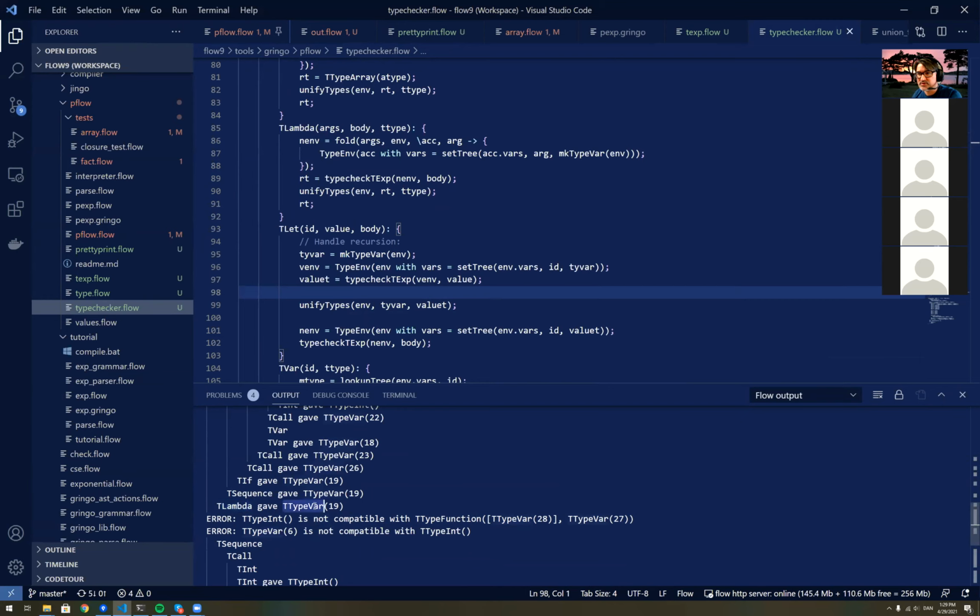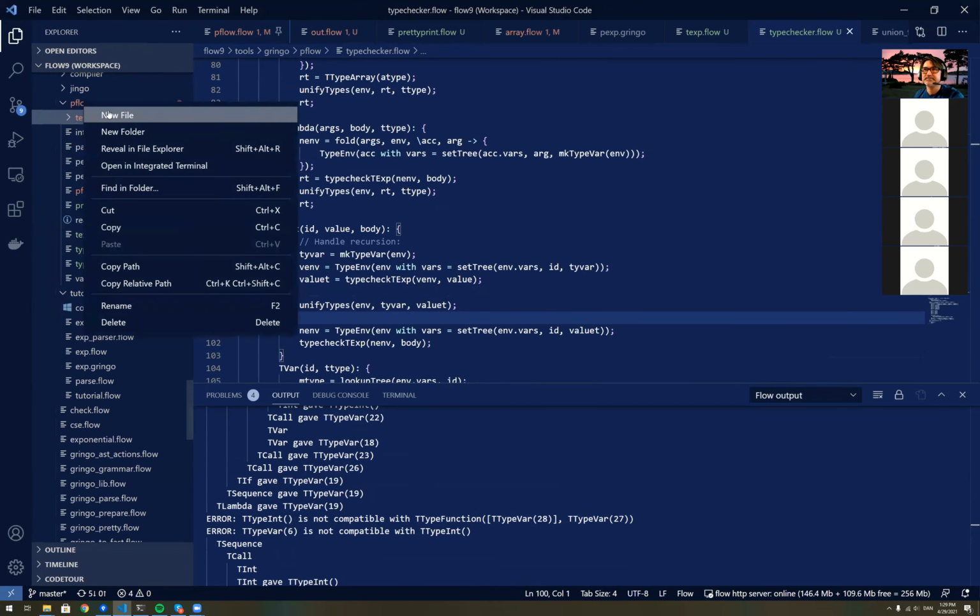So it would be helpful to be able to print these types. So we're going to add a pretty type printer.